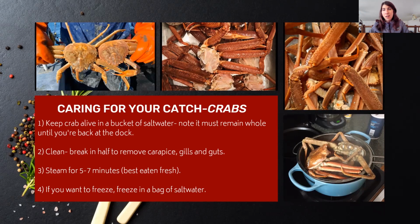But I have not gone out crabbing or frozen any crab. This is just advice that I've heard from people who go out and do it. So if you do your crab differently, if you are someone who goes out and catches a bunch of crab and processes a lot, put a note in the comments and let folks know what you do.